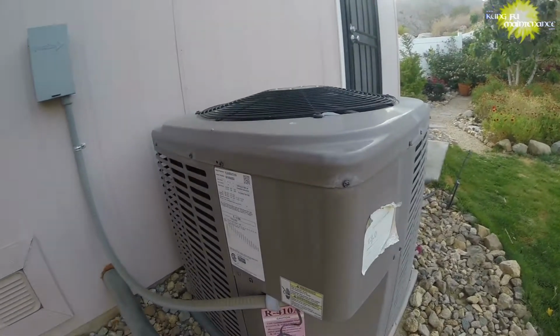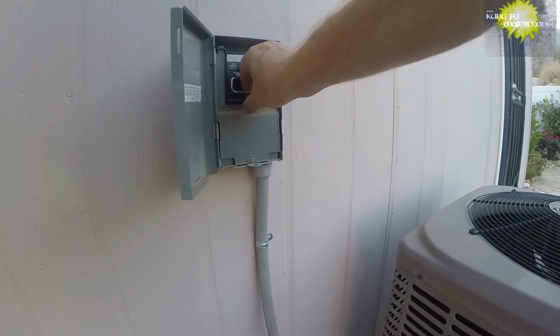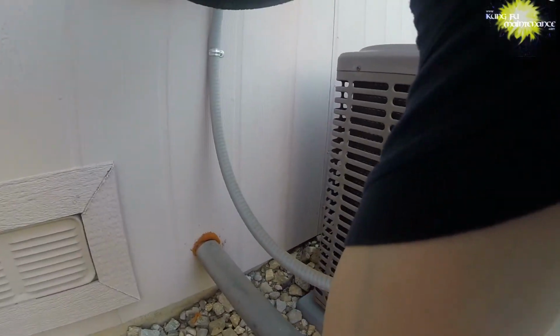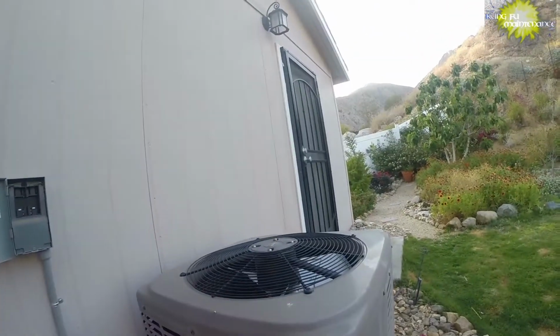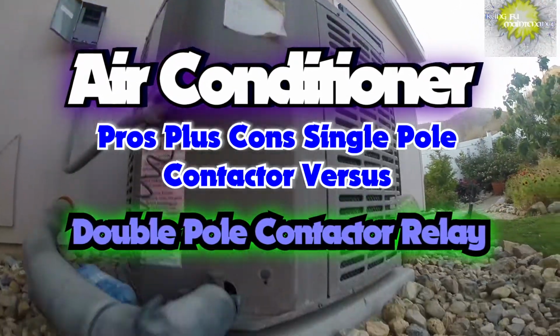So recently on Kung Fu Maintenance, I've been exploring different air conditioners. Do they require a single pole contactor or can they use a dual pole contactor? Today we're looking at the pros and cons of each type of contactor.